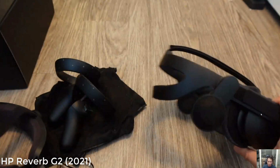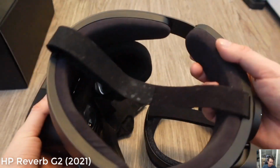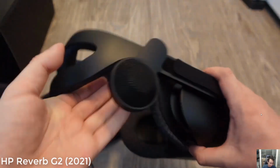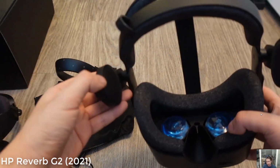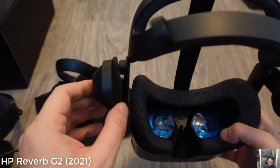So yeah, that's the thing about the Valve Index. I didn't end up keeping the Valve Index for a long time because I got the HP Reverb G2, which I thought was easier to set up because you didn't have to have any kind of base stations or anything. It's just inside-out tracking, the same thing as Oculus Rift S. So you don't have to set up any sensors or anything. So it's more convenient. Pretty good built-in audio.